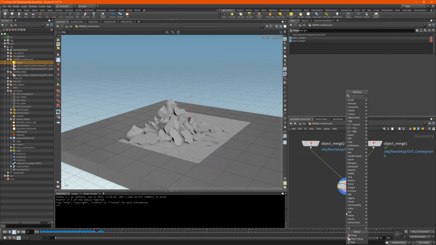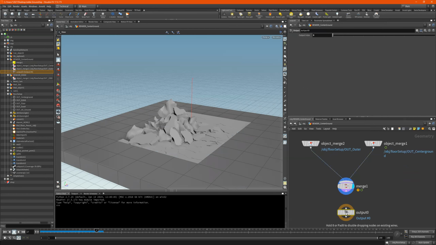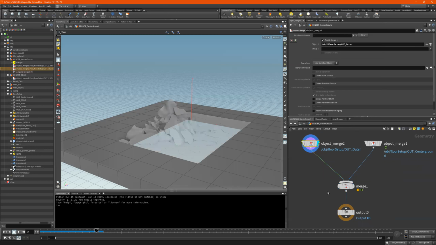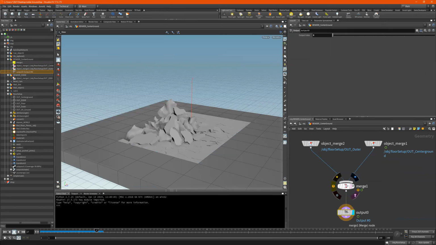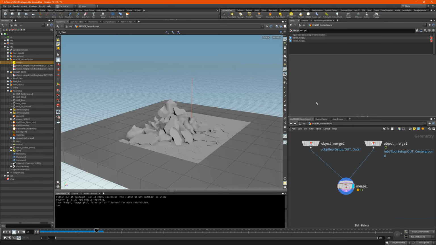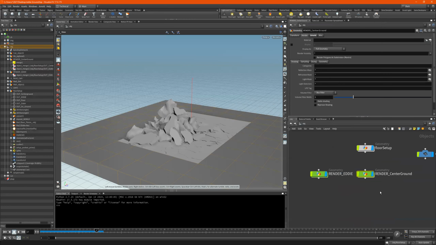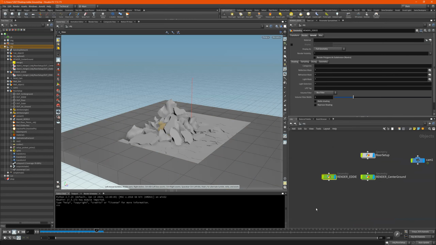We could be extra safe and put an output. All the output means is that if this flag is on and we go to render, it's going to render this, not this. Because this would just be one part of the wall. Well, this would be both. But also this could work too. But this is just super fail safe, but it's not very important in this instance. It's just something to let you know. All right, so we have our ground and we have our Eddie.